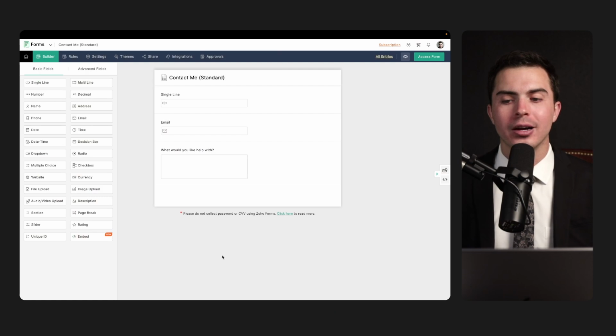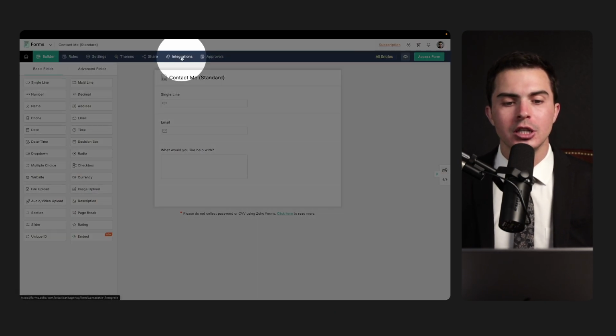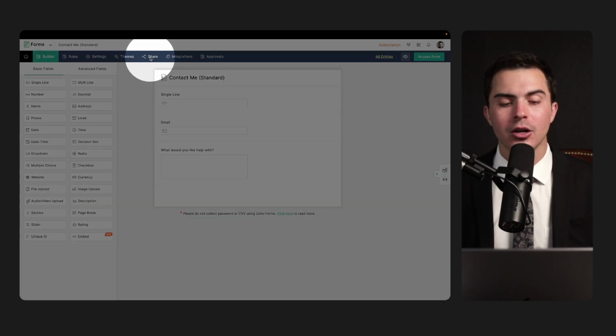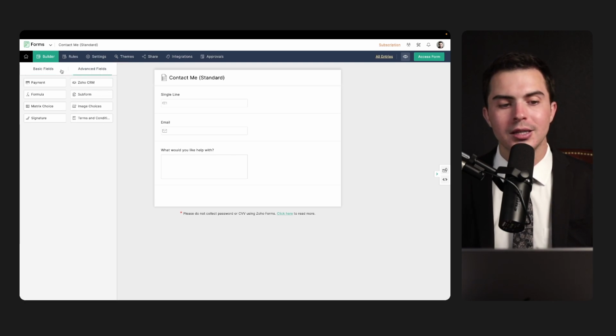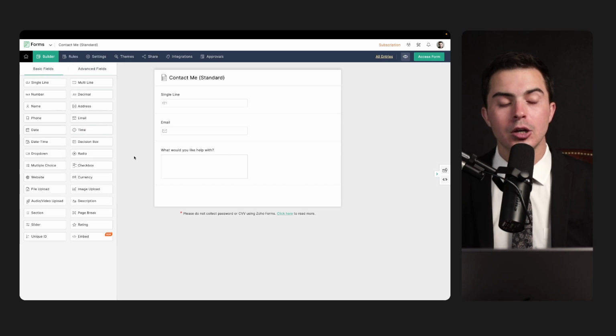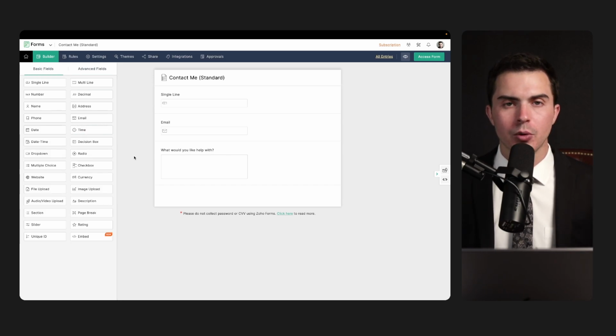This is way more robust than the web form builder inside of Zoho CRM. So I highly recommend that you use this. If you're in Zoho One, you're already paying for it. Why not take advantage of it? So you can integrate with Zoho CRM directly. You can share it in all the ways that I just showed you. Also, you are able to enable UTM tracking, so it's better on a marketing front. Then you can change the different things. You can do a lot on the customization of the front end. And so there is much more capability within Zoho Forms as opposed to what you're going to get inside of the Zoho CRM web form builder.